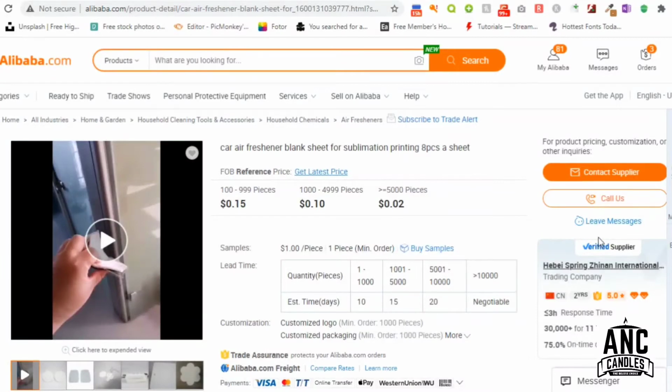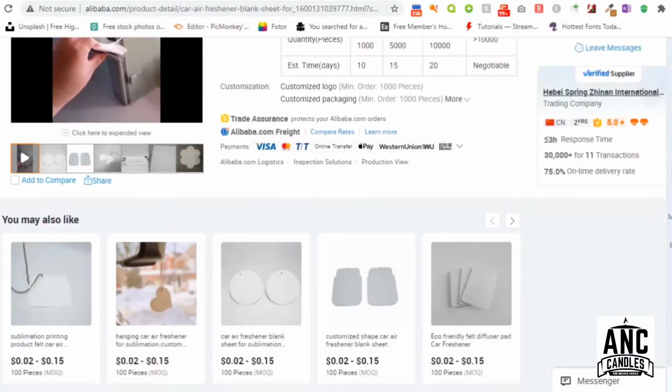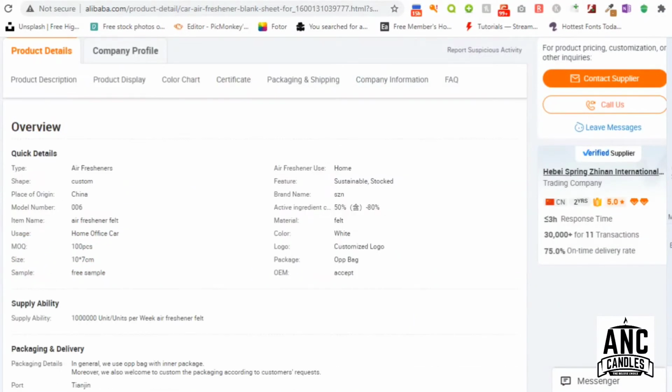about your interest. Okay, you also want to make sure this is exactly what you're looking for by reading this. Okay, you want to read all of this to make sure this is what you want. And yes, they can customize your logo if you want them to customize a logo for you, or if you just want them to send you a sample. They said they can send you a free sample, but I bet you they're going to charge you for the shipping. Okay, they're going to charge you for shipping for a free sample.